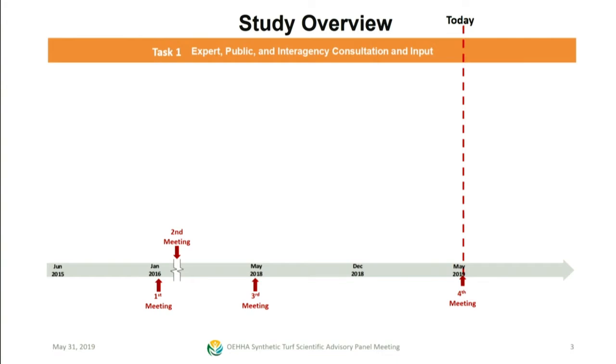In the past few years, OEHHA has been in communication with federal agencies and international bodies involved in the crumb rubber, the tire crumb rubber studies. And in the last year, OEHHA has met with US EPA, the US Environmental Protection Agency, the ATSDR, Agency for Toxic Substances and Disease Registry, NTP, National Toxicology Program, Health Canada, and the National Institute for Public Health and Environment, RIVM, of the Netherlands, to share information on the tire studies.